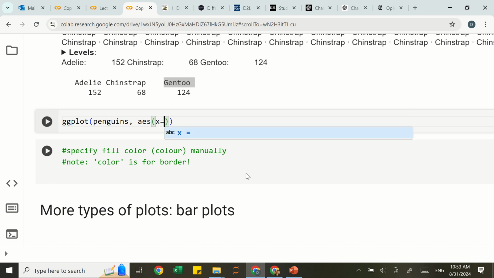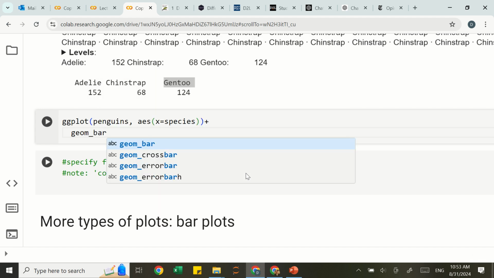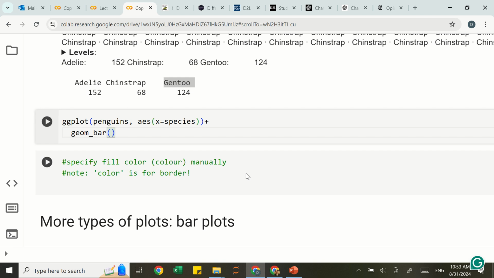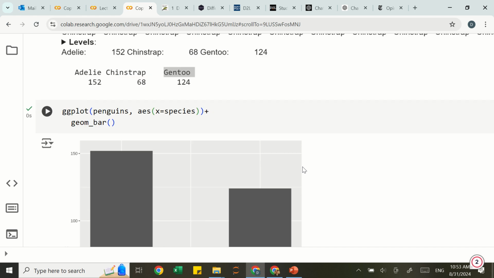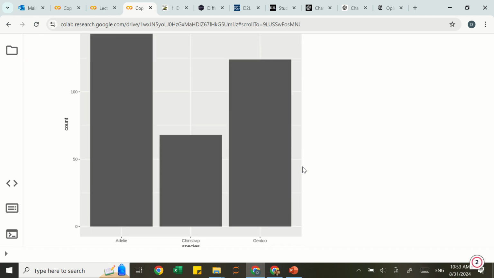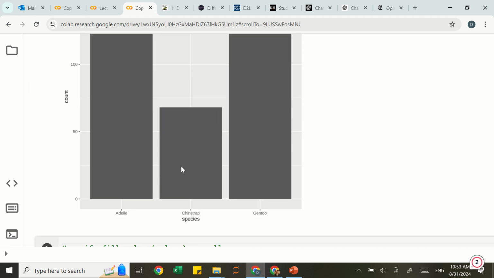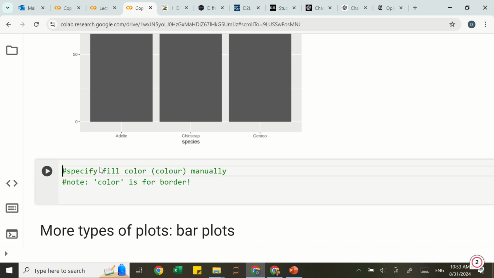So X here is going to be the species. And I'm going to add a geom, but in this case that's geom_bar. And it gives you the bar chart for the 3 species with the frequency values.